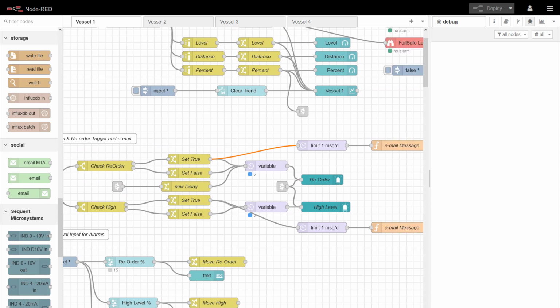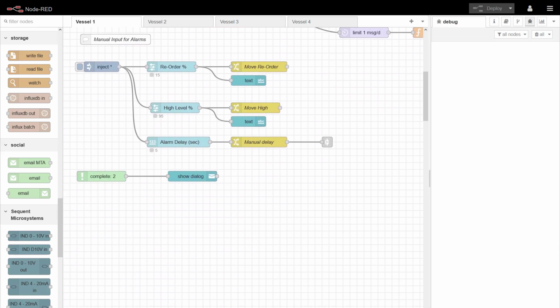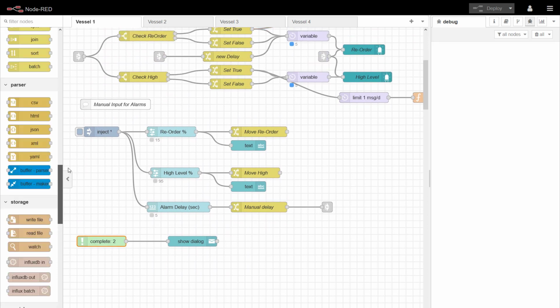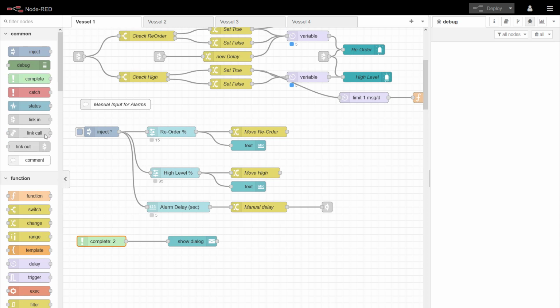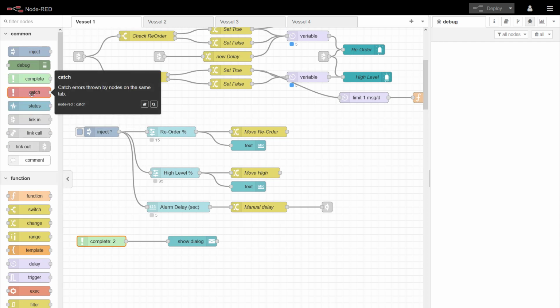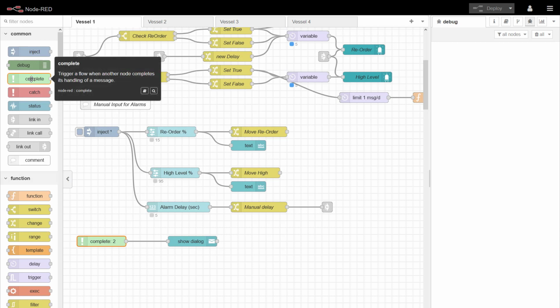So the nice thing that I've added is something that gives you like a pop-up message, and I said I'd leave it till last. You've got this complete node, which is quite nice. You've got one that's status. I'm not sure what catch does. Catch any errors. Okay, so it looks like it might store those, but this is just going to give you a visual indication. But I've sort of latched it anyway.